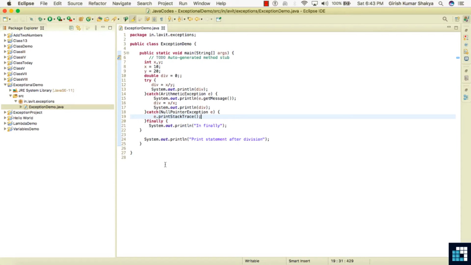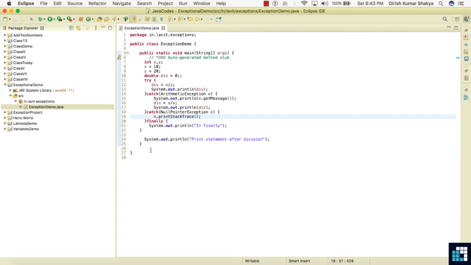The second way to handle the exception is to use throws. This is basically used with a method. Suppose in a particular method you have exceptional code. What you can do here, my friend, is make that method throw an exception and let the calling method handle that particular exception.